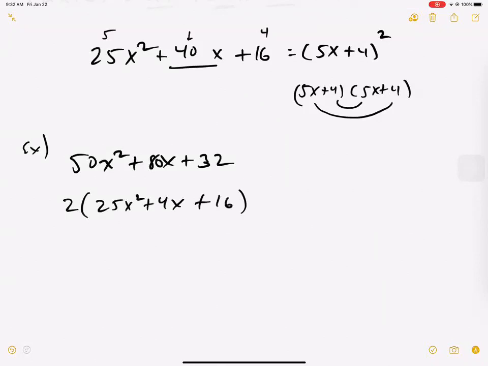Now, when you see problems like this, they're teasing you to say, hey, look, it's a perfect square model. And say, hey, well, isn't 25 5 and 5? Isn't 16 4 and 4? 5 and 5 and 4 and 4? Now, if I multiply across, isn't that 20 and 20 gives me the 40 we wanted? Oh, this is a perfect square model. So it'd be 5x plus 4 squared. It's a super tease.